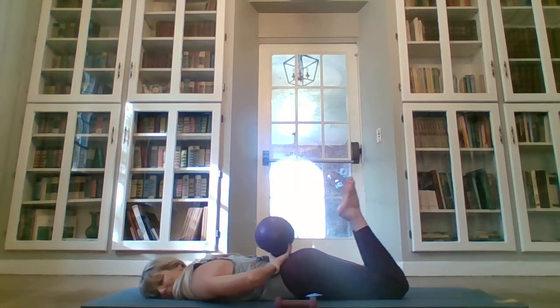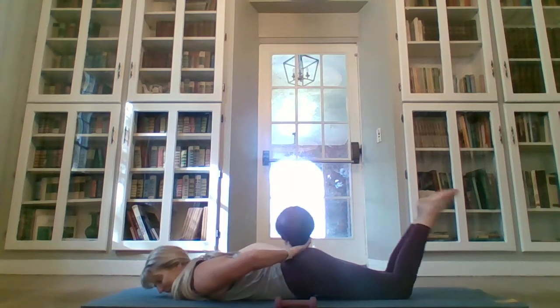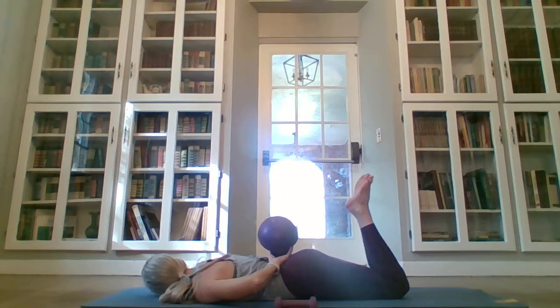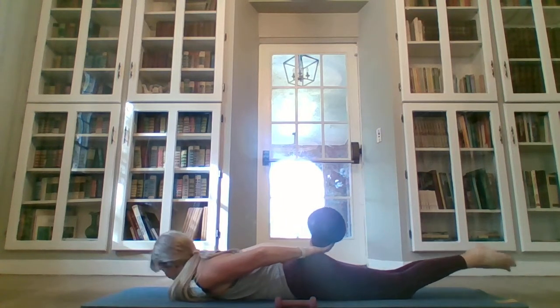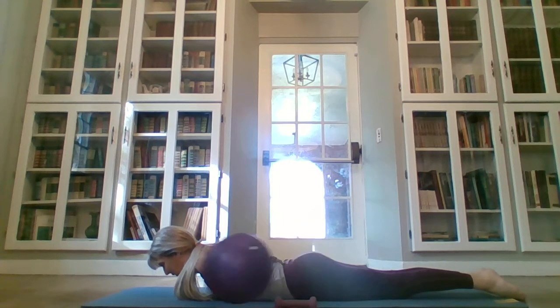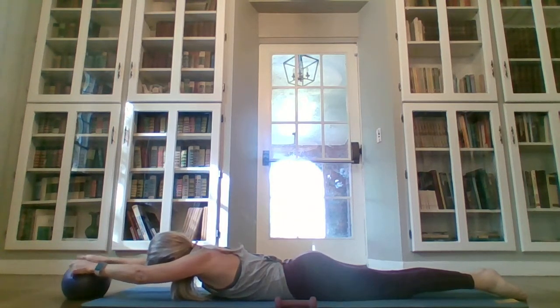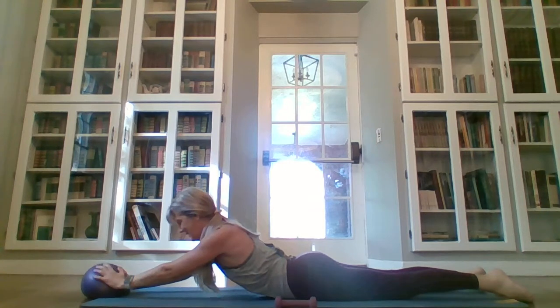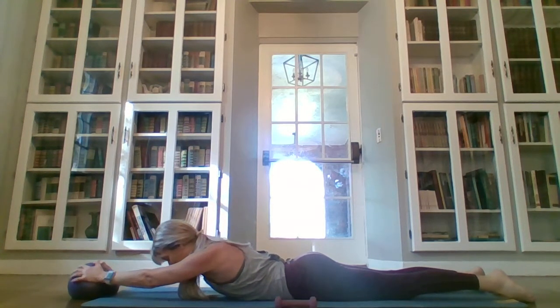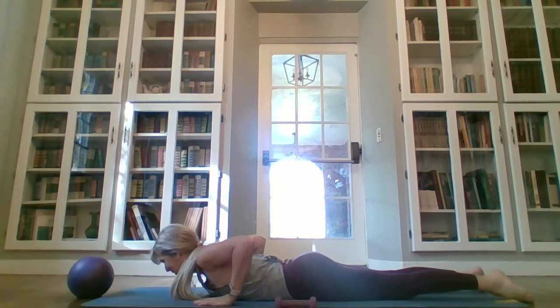One more each side. 1, 3. And shh. Watch that neck. 1, 2, 3. Hold it here. Reach the ball back in front of you. Give me one more roll towards you. And then release it out. And then we'll stretch back into a child's pose.